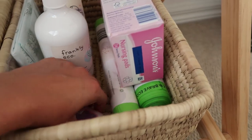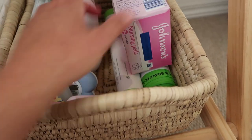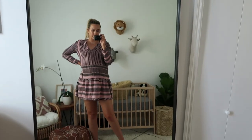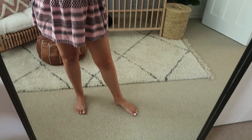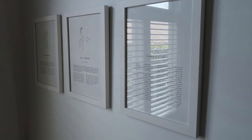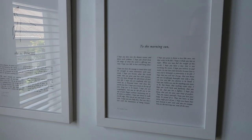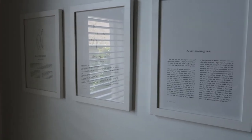We've got some bags and stuff there, a little temperature gauge for the bath and for the room, and samples from our antenatal classes. Of course, my trusty nursing pads which I've been using for weeks now. You might recognize this mirror — we have the same one in our bedroom and it's from Saint Clements. I'm absolutely obsessed with it; it's so good, they're expensive but so worth it, it is huge. Also on the wall are these beautiful prints from Sunday Lane — Mark's an Aquarius, I'm a Pisces, so we've got 'He is Aquarius,' 'She is Pisces,' and then 'To the Morning Sun' for the baby.